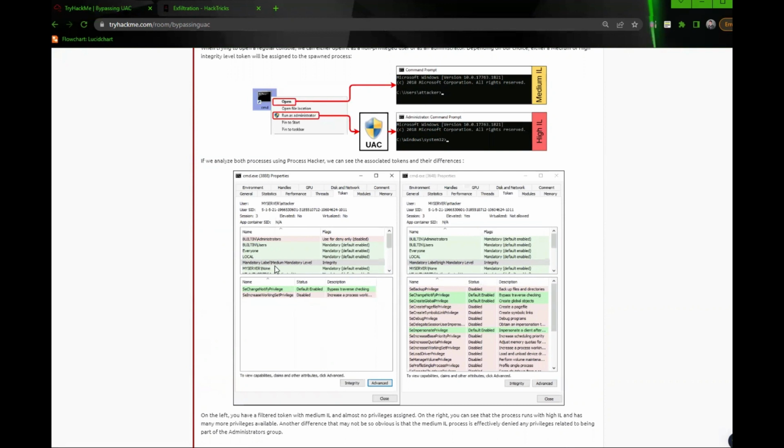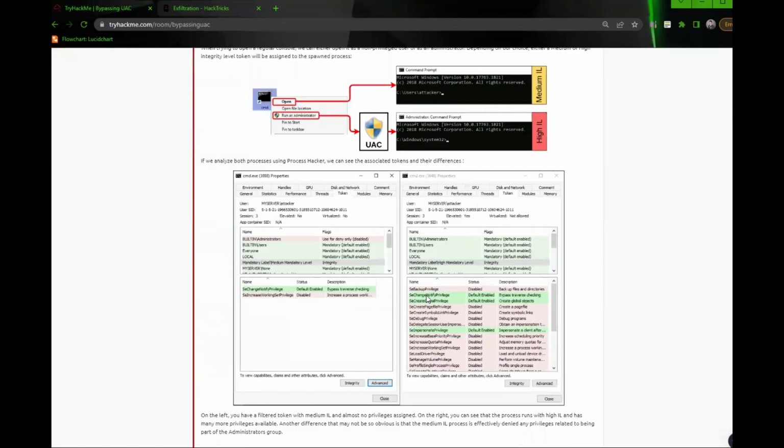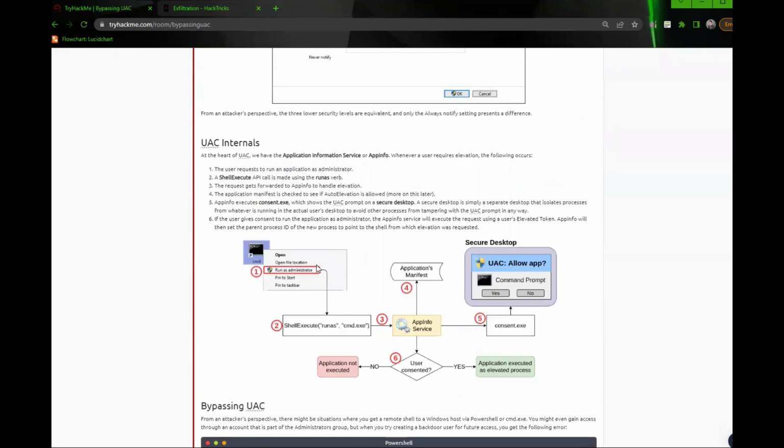It says mandatory label, medium mandatory level, and then here it's mandatory label, high mandatory level. So it's that high level that's only set for admins. By default, it's set to a medium IL, but there are ways to bypass that.